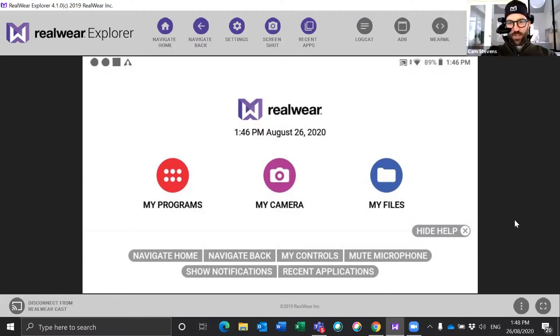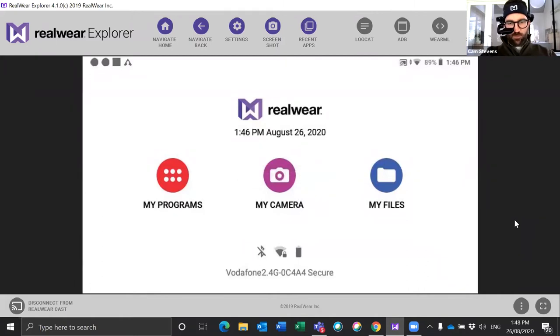Perfect. So as I said before, what you can see is my wearable computer, my HMT1, and the feed is cast so that you can see that too. This is a fully voice activated wearable computer, leaving my hands completely free to do the tasks I need to do, critically important with dropped objects, so that I can potentially do rope access, work at height, and perform those inspections using my hands. I talk to the device, it's responsive to 14 different languages, and it allows me to do a whole variety of things, which I'll demonstrate as it relates to dropped objects.